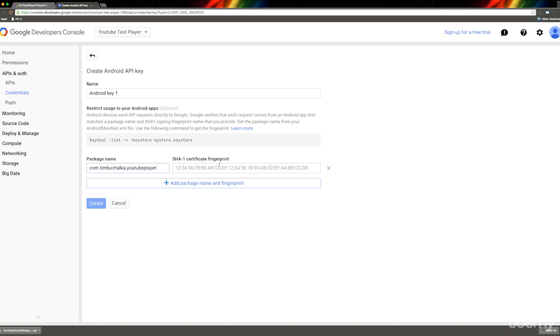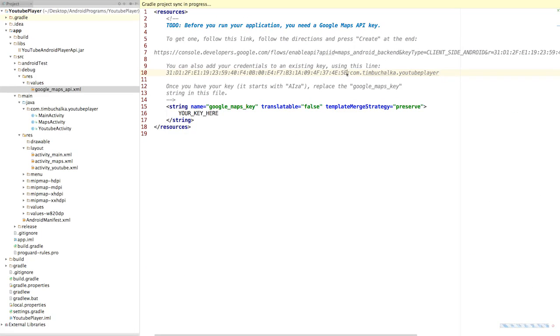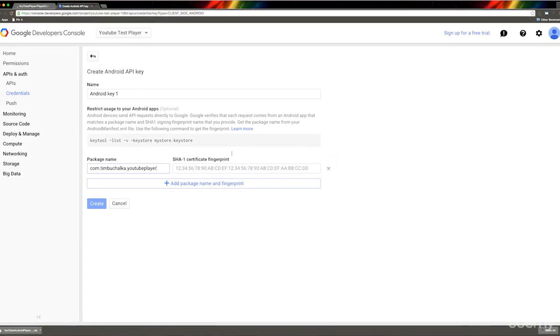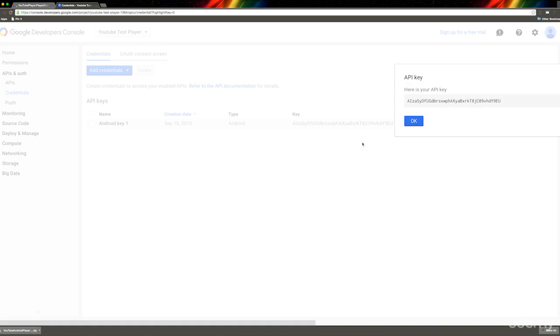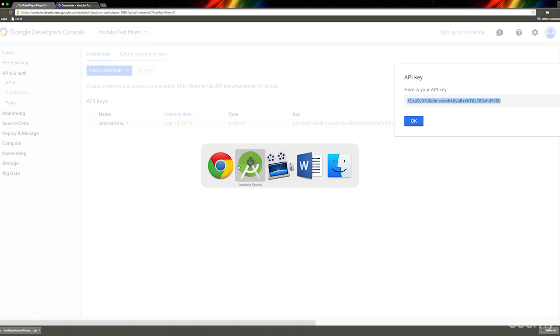Then the SHA-1 certificate fingerprint, if we go back and have a look at that, well, that's this little part that's before the semicolon. So don't include the semicolon and don't include any extra space, just that code as you can see there. And we go back and paste that in. At that point, that's all we need. So we can click on create and we should get an ID. And there's our ID. So that's how easy it is. I'm going to copy that ID so that we can paste it into our application.